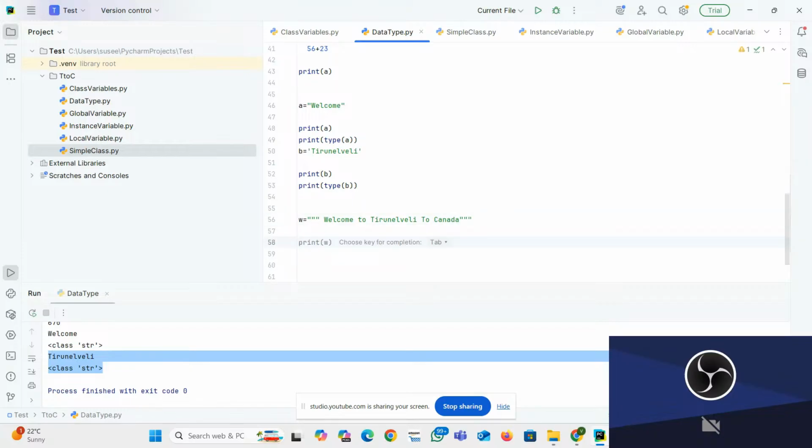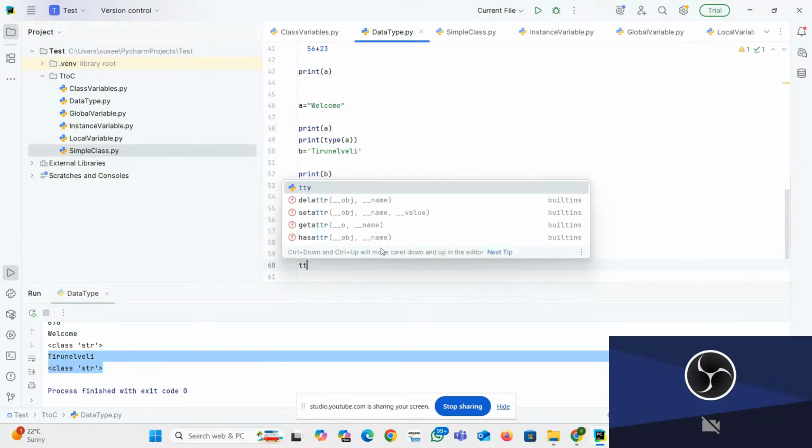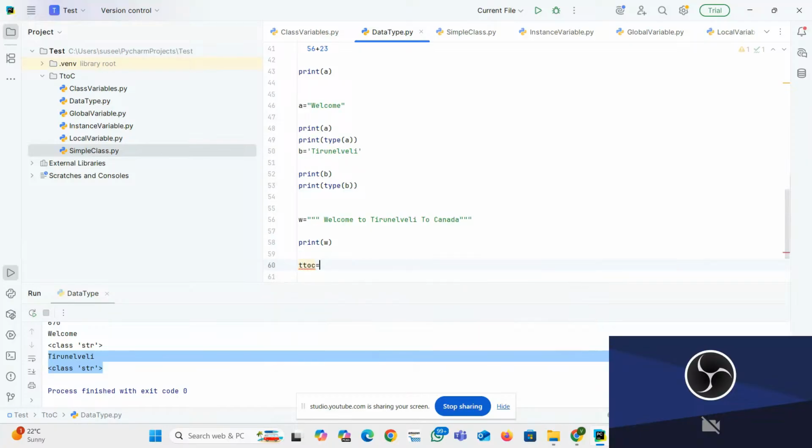Again, same thing, right? Or T2C is equal to single quotes, welcome to Tirunelveli to Canada.